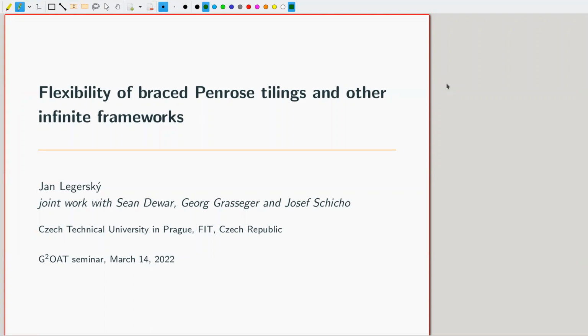Yeah, so the first thing I should say is that this is a joint work with my colleagues, so I was just saying this a moment ago. Sean is from Britain, but he's based in Linz, and Georg and Josef are also from Austria and they work in Linz. So I did my PhD there. Josef was my PhD supervisor. So some of the results are from my thesis, but the infinite stuff, that's something new.